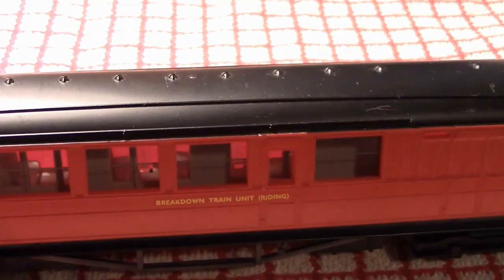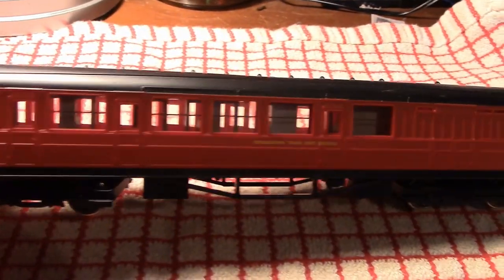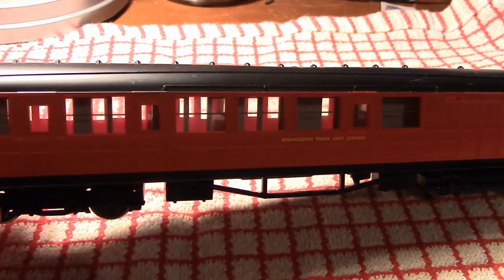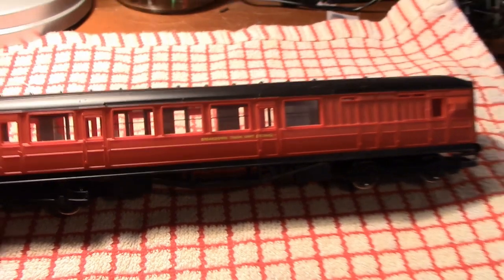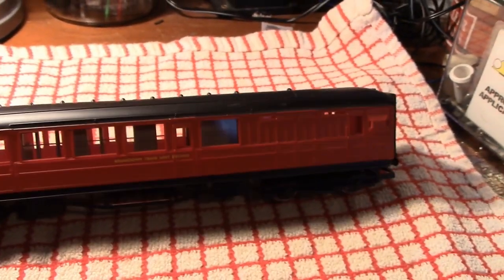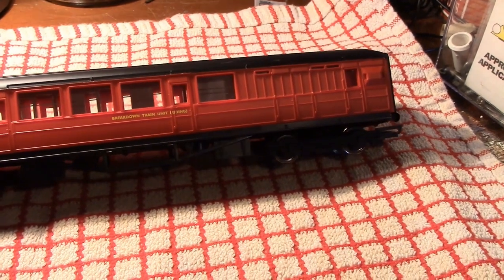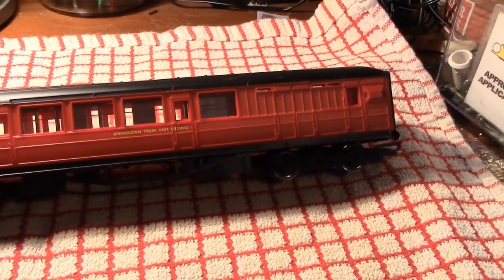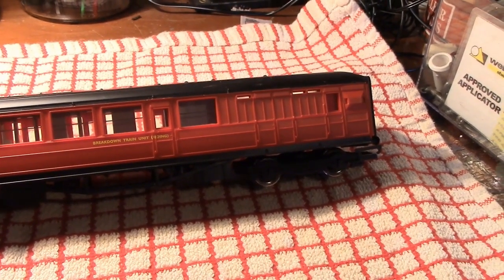So this is where all the blokes would have jumped in and gone to the job on. Tea and whatnot would have been in there. The tools really wouldn't have been kept in here. It's a separate tool van, which you'll see in a bit. But overall, it's a lovely coach. Obviously, it's a standard Hornby moulding for the Grizzly coaches they've got. Normally they're teak versions, but they started to bring out different variations. One of my favourite variations of the Hornby Grizzly coaches that Hornby ever brought out was the maroon ones, the darker shade of red. They were nice. You can still get those on said auction site.